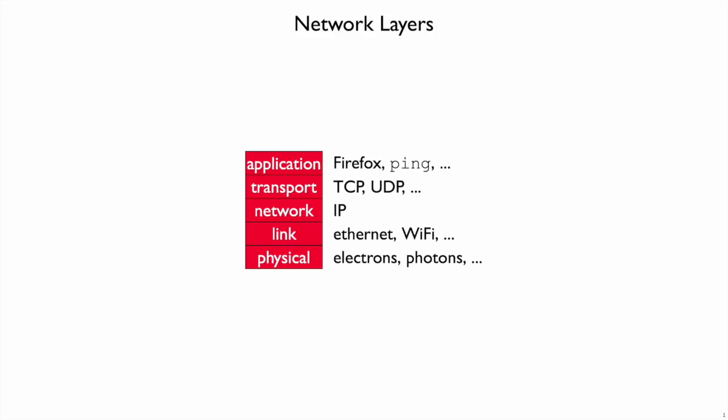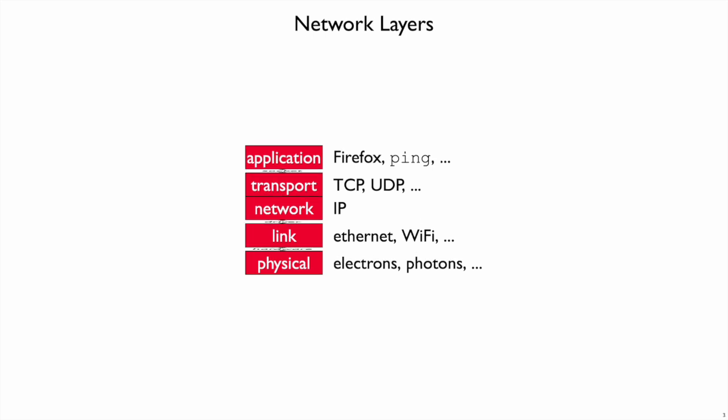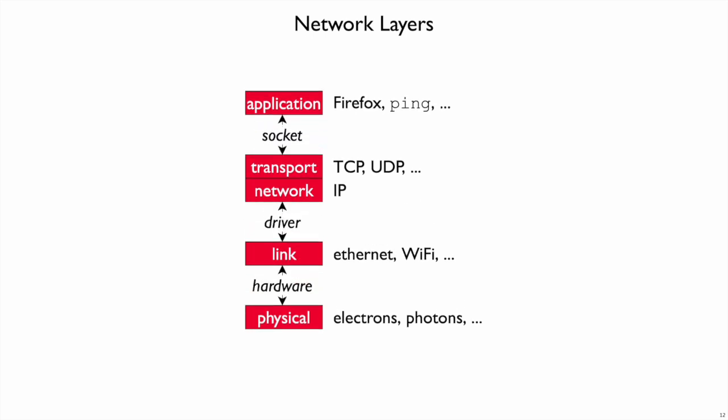We're now finally ready to explicitly combine what we know about networking with what we know about cryptography. Here is our usual network layer picture, and the interfaces between those layers. We're going to be looking at the upper end here, at the layer between applications and transport. So this is where we're going to look at cryptography first of all.